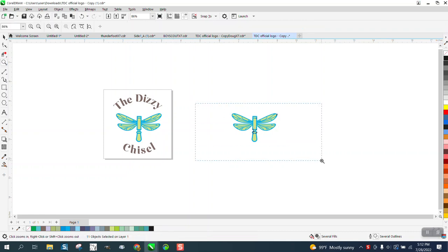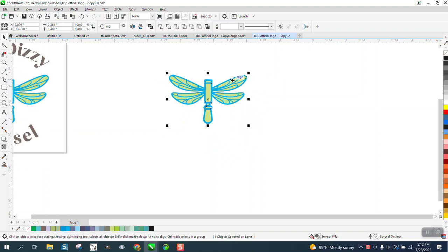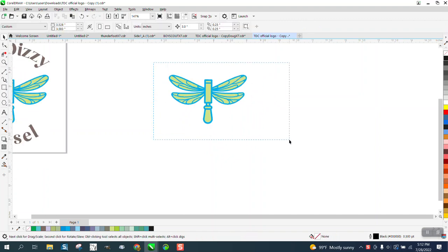Hi, it's me again with CorelDRAW Tips and Tricks, and this is part two about getting this logo ready for the laser. I started thinking there's probably a lot easier way to do this.